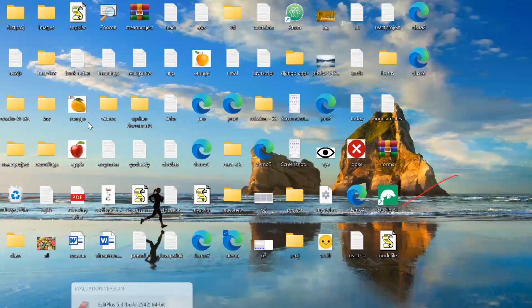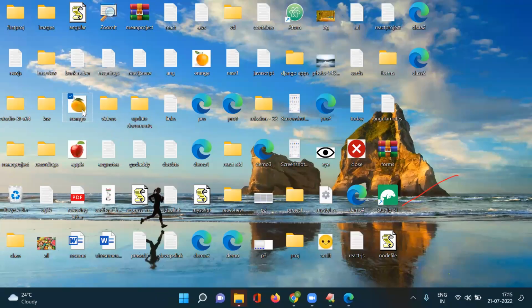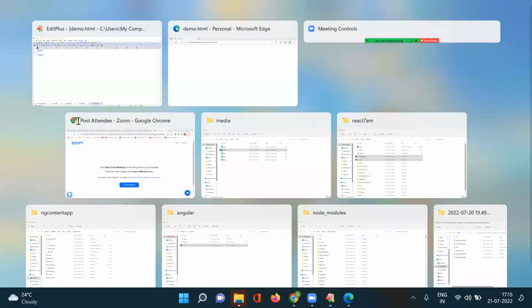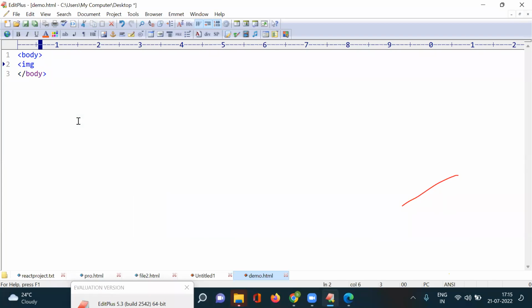On my desktop I have images like mango, apple, like that. I want to display this mango.jpg. img src equals mango.jpg. This is the way to display the image control, and width is equal to 100 pixels.